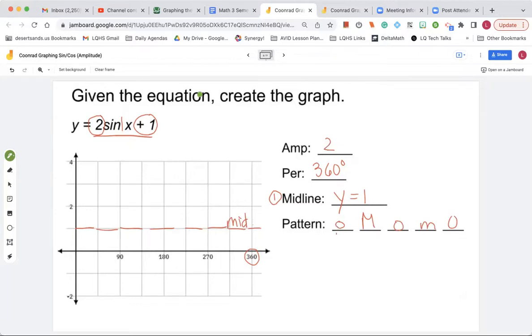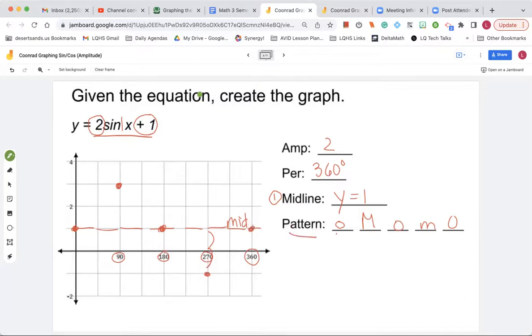So I go 0, and then I'm going to go to the max. So I'm going to go up 2 because the amplitude is 2. Oh, sorry. You don't just go to the very next number. You have to go to these 5 critical points, which are at 0, halfway, quarter way. They're like our quadrantal angles, right? So we go 0, max at 90, back to 0, minimum 2 down at 270, and back up to 360. That's following this pattern.